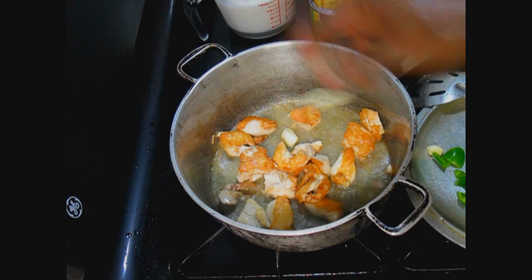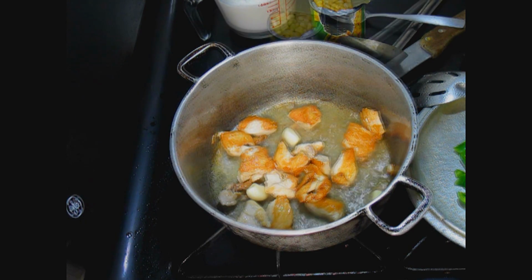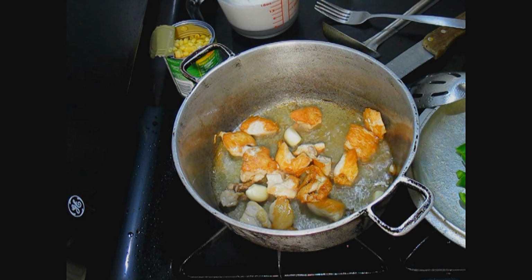Oh yes, put the garlic in and let it cook from now. The garlic burns quick, so you gotta put it in near to the end. Turn the can inwards, the blade, the part that can cut you.